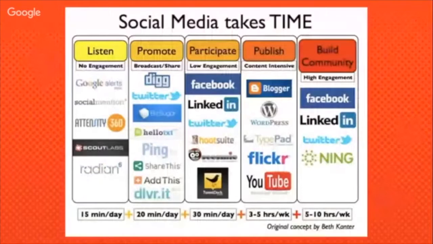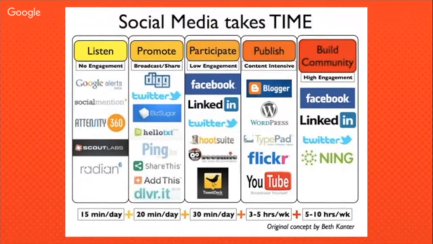This chart that you can see shows social media tasks and how much time it takes to do them properly. For example, the first thing you have to do is listen to your customers, your followers, so you can know their needs. You can use Google Alerts, Social Mention, Scout Labs, Radian, and a lot of different tools. And it can take you about 15 minutes a day.